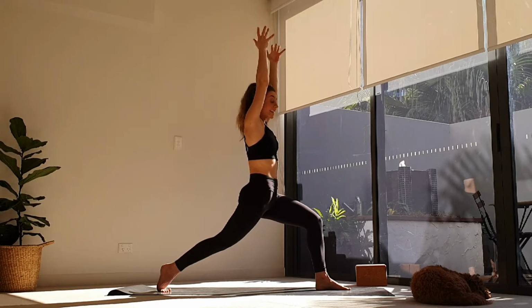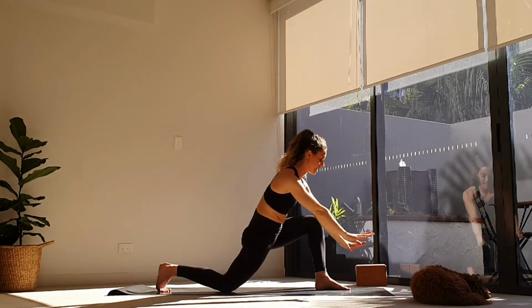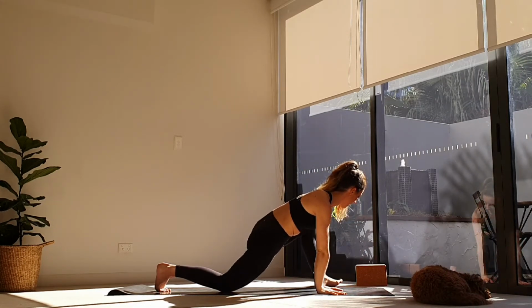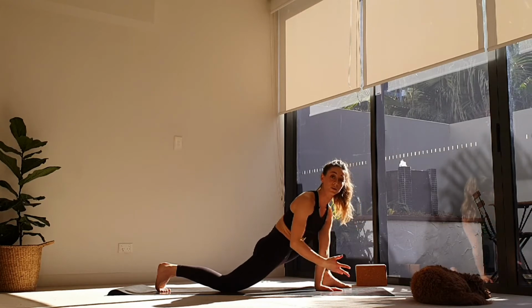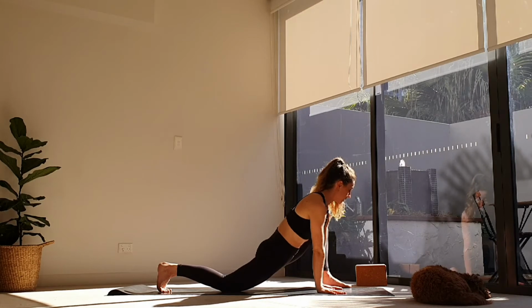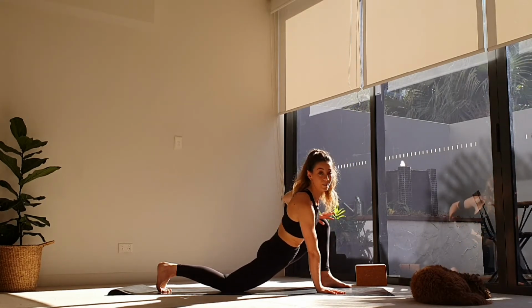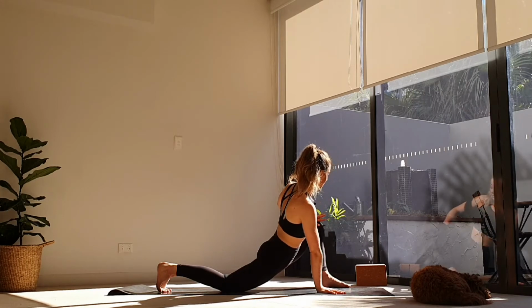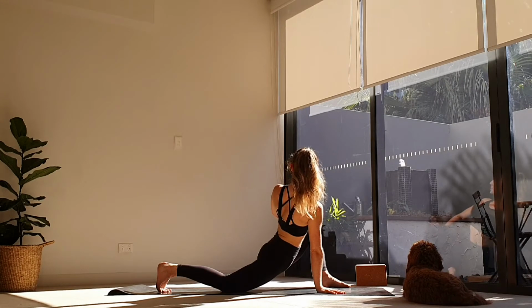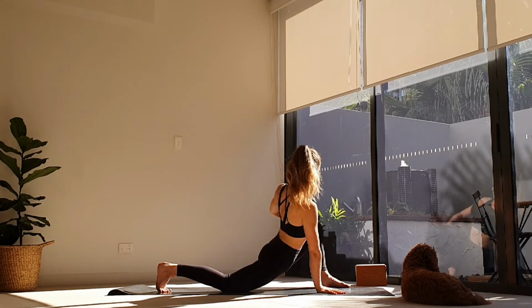Low lunge once again, exhale, right knee to the ground. Bring both hands towards the inside of your left foot and heel toe your left foot towards the outside a little bit, if that feels good in your hips, in the knees especially. We're going to bring the left hand towards the left knee, and if it has more room, we're going to press it towards the outside, opening the chest towards the left, lifting the chest up towards the ceiling, and keeping pulling the belly button towards the spine.